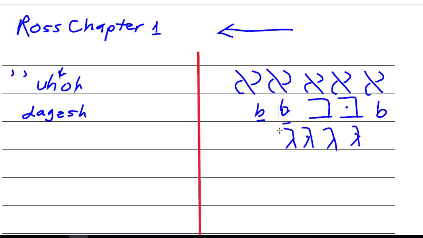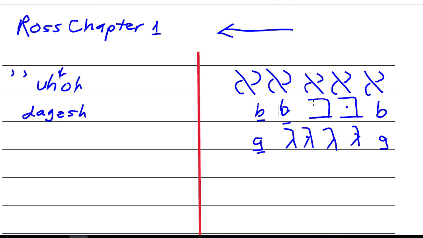So the Gimel is a G sound when it has the dot. Of course, it's translated in English as a G. And when it is lacking the dot, it's a G with a line underneath it. So there are several consonants that could take the dot or not take the dot. As you learn them, I'd like you to write them with the dot in them for your alphabet as you're practicing, so that you can get used to knowing which ones take the dot and which ones don't.